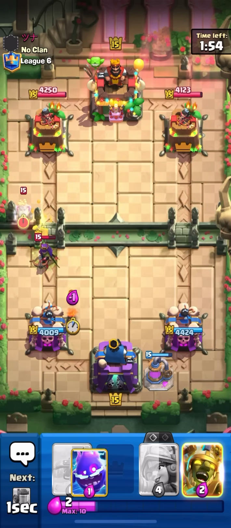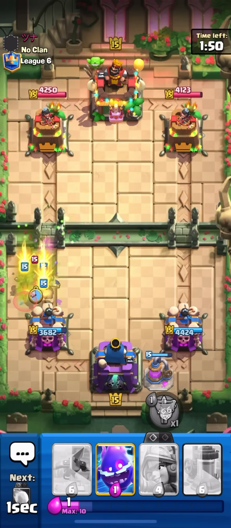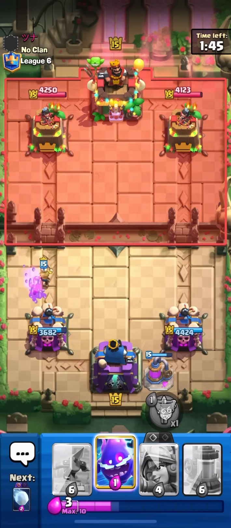Yeah, I'm going to go Fire Spirit down low as well. Did I play that too low? I think I did. Oh, I'm a big noob for that. I should have played that a little bit higher, like 1 singular tile higher, and I would have taken no hits from that Queen. It's okay, though. You live and you learn.